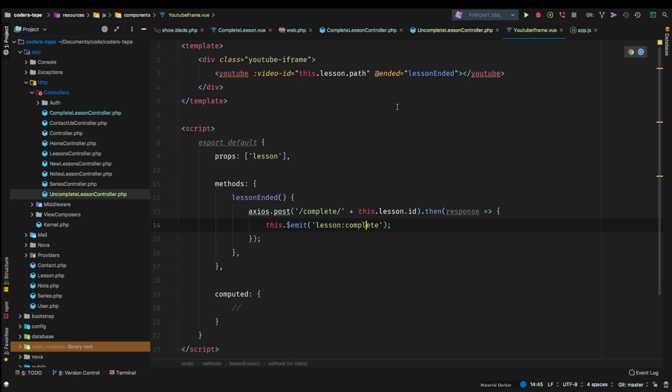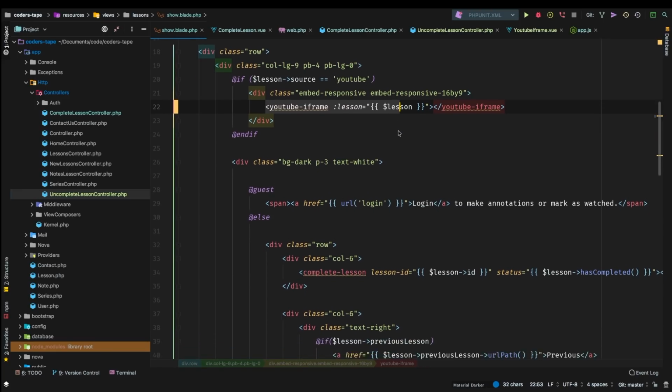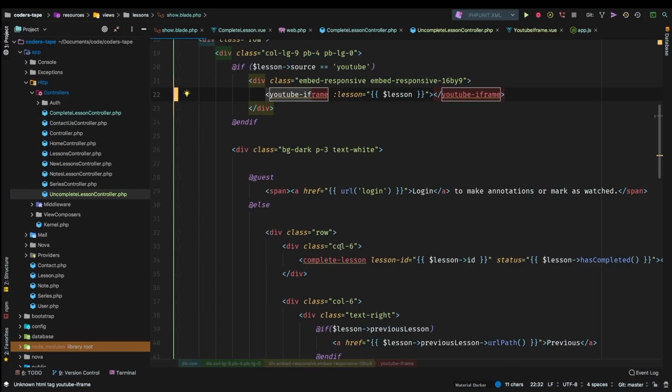We can do that. But if you recall back in my show view, this component would be the one that's firing the event, but this is the component that we actually needed to receive the event. And that's not quite gonna work. The reason is that the only thing we have connecting these two is our parent view instance, and we don't really want to mess with the parent view instance. So we have a couple of different options.